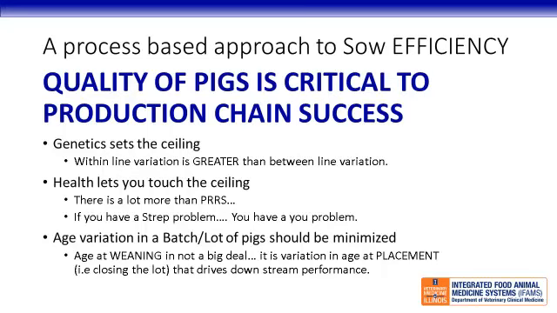We minimize age variation by minimizing number of farrowing variation, which goes back to how many did I breed variation. The sow farm controls this, and we have to think that way to say, I can't control weaning age variation at weaning. I have to control it when I start the process, which is at breeding. So I've got to think about, how do I breed the same number of sows every day or every week? And if I'm going to wean twice a week, it's not a weekly breeding target, it's a twice a week breeding target. So that I can deliver the same number of sows to farrowing so I don't screw up my age variation coming out.